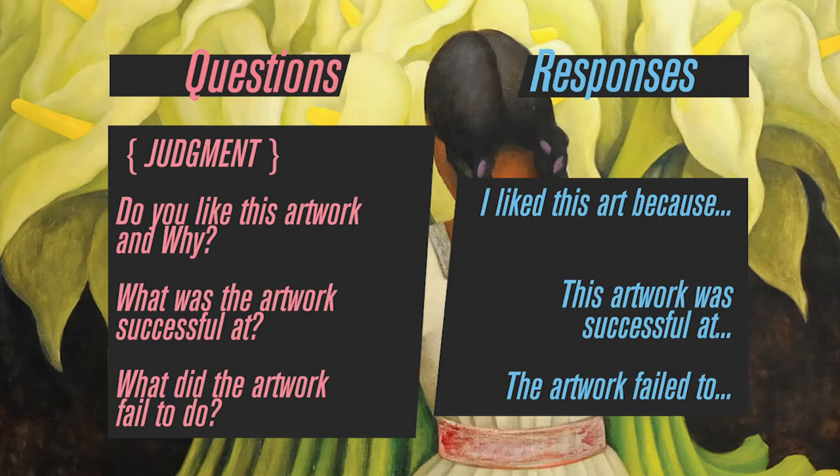In this last question here, you don't have to like the artwork. That's okay if you didn't like the artwork, but make a suggestion about what the artist could have done differently to make this artwork more interesting, or to maybe get their point across that the artist was trying to get across. Or maybe you felt that the artist was able to successfully get their point across, and so that's what you would write down for the second question. This artwork was successful at, and then tell us what the artwork was actually successful at. So point that out and write that out.